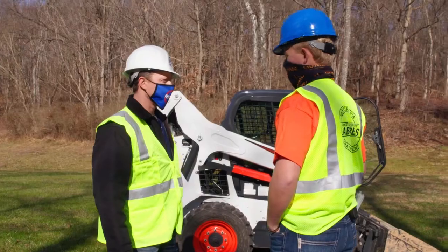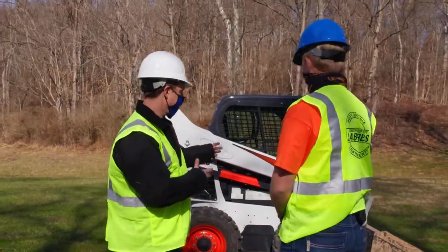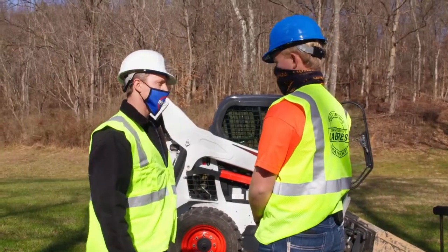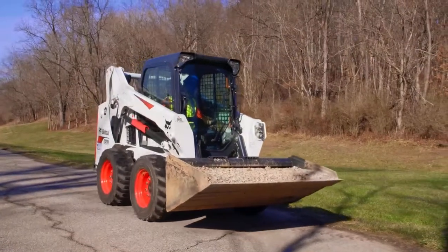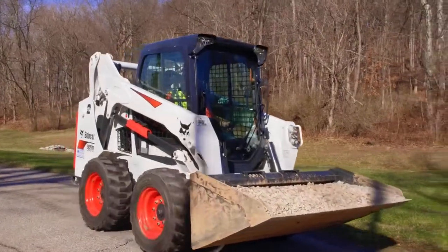Hello, Tyler. As part of our skid steer class today, I'm going to have you take this bucket of stone, and we're going to put it out over here in the driveway. You're going to level it out nice and smooth, and then we'll use the vibra plate to pack it in nice and tight and give us a good firm base. Perfect. We are A-okay. Follow up. Let's see what this baby's got.